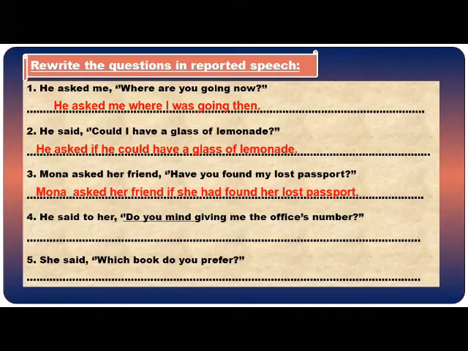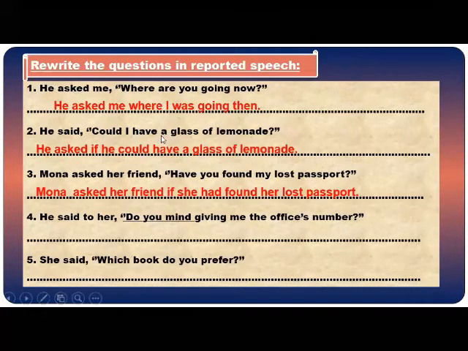Okay. Which is the question before it? Okay. I change the tense. What? The one before it, we didn't... No, I can't hear you well. Again. The tense, could have. So here could will be could because it's the past. Can, could. Okay. So he asked if he could have a glass of lemonade. Here I can say also he asked to have a glass of lemonade. So both are right. If he could have and to have, both are right because this is a request.